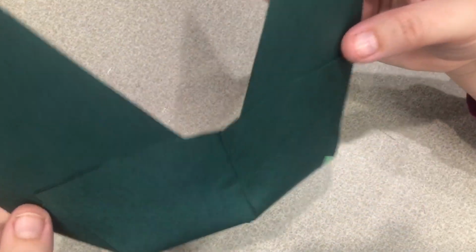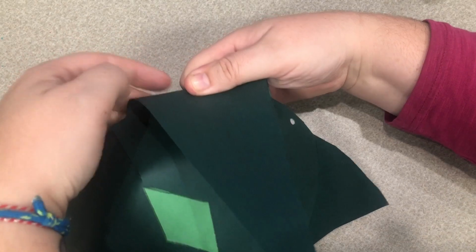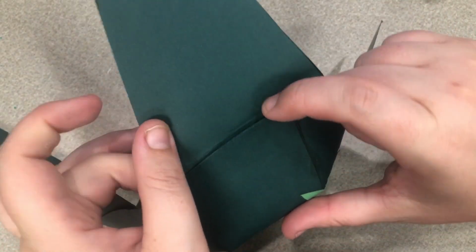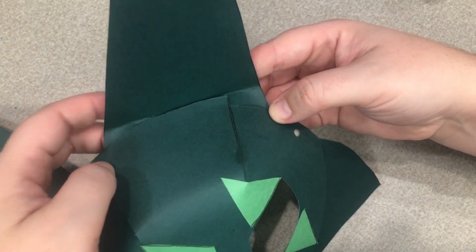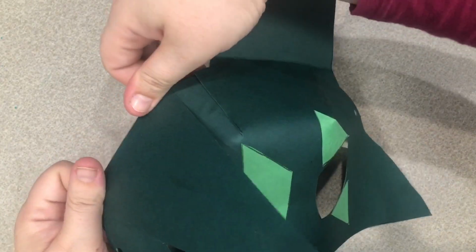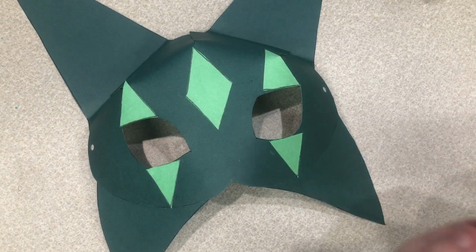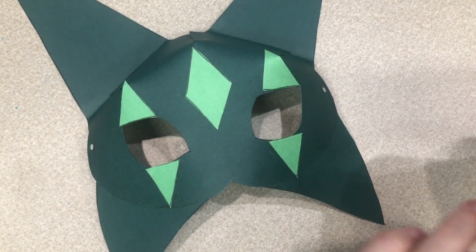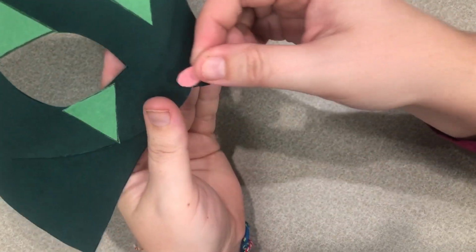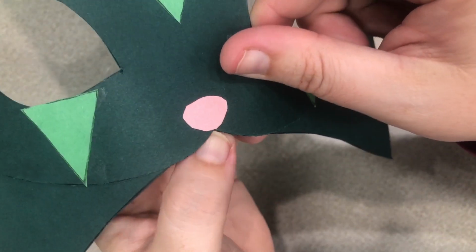Now, you can leave it like this, where the ears are just going straight back, or you can just make a fold at the highest edge of the ear, right where the highest part of the mask touches the ear, and just make a straight fold right along there so that the ears stick up a little more. Then we have our little pink nose that I almost forgot to put on our mask. So we'll take our little pink nose and glue it right at the tip of the mask where the nose would go, right at that point.